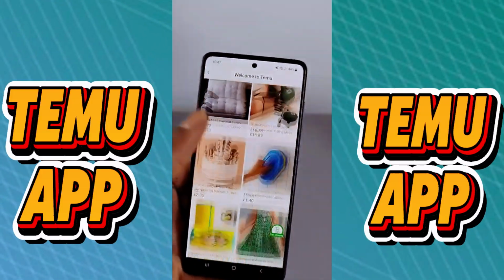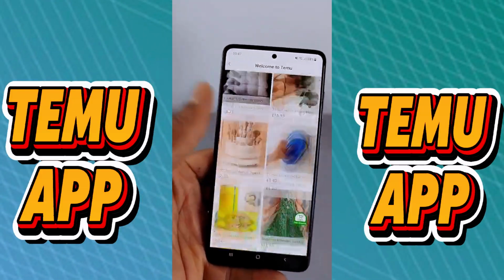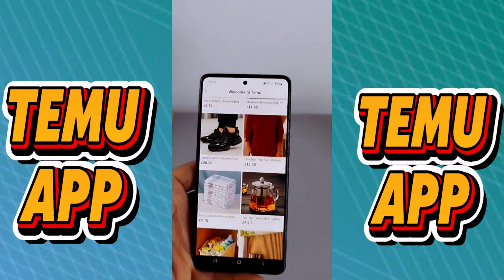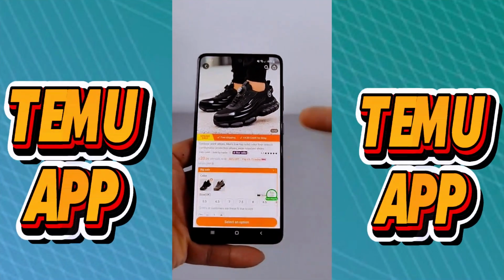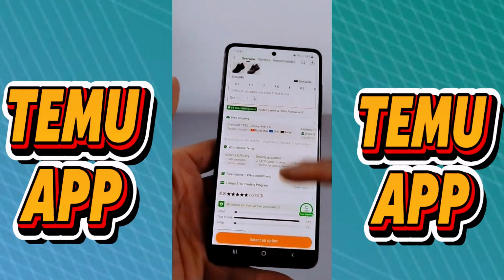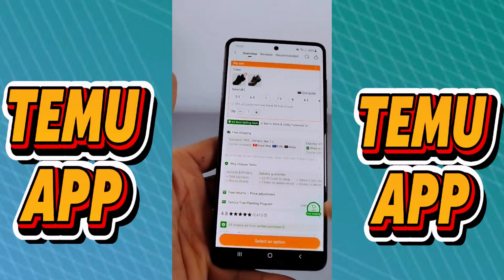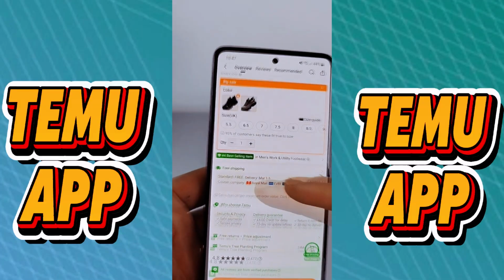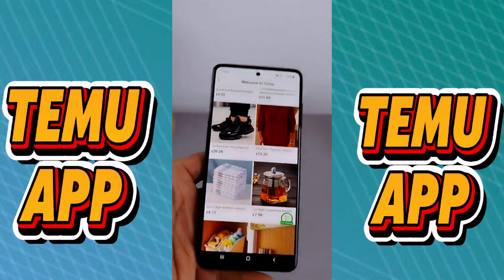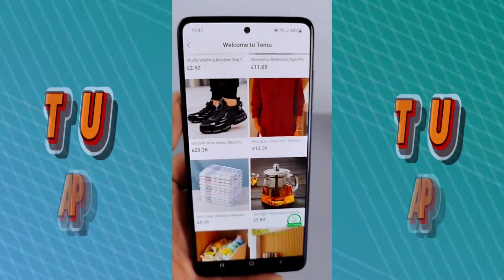Thank you very much. This is how to install and download Temu app. And also, let's say if you want to buy any product, you just need to select on that particular product. Then it will give you option for you to select an option. You select the size. So the app is quite responsive and also see free shipping, free standard. It will show you the delivery. This is how to install Temu app on your Android, and thank you.